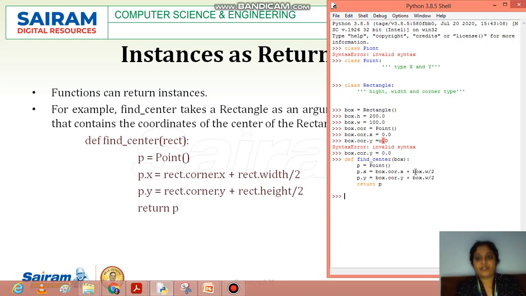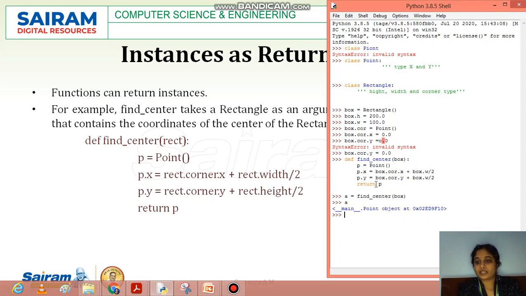So if I call the function, a is equal to find_center with box as the function call, and if I print a, it shows a Point object. It is an object of the class Point.